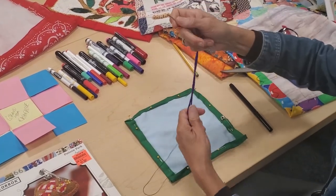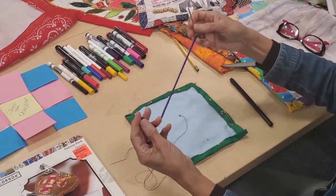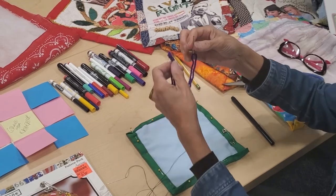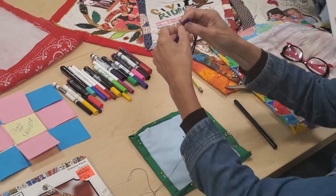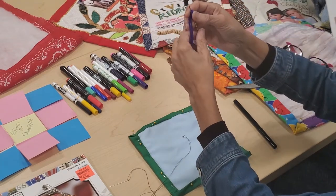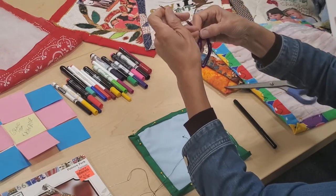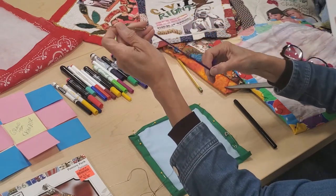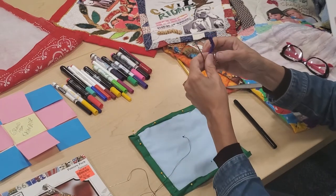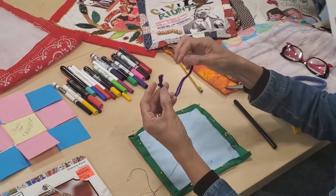Let's see if I can show you that with something bigger. So I've got a great big needle here and some purple yarn. So tap, tap, tap. That is really a big needle. I'm going to lay the end of the thread around the needle, and I'm going to wrap it once or twice, maybe three times, and then grab that part I wrapped and pull it down the needle and down the thread. This is a quilter's knot. Back in the day, people used to spit on their fingers and twist it. So during COVID times now, we have to be very safe. So I'll do that one more time for you so you can see it.